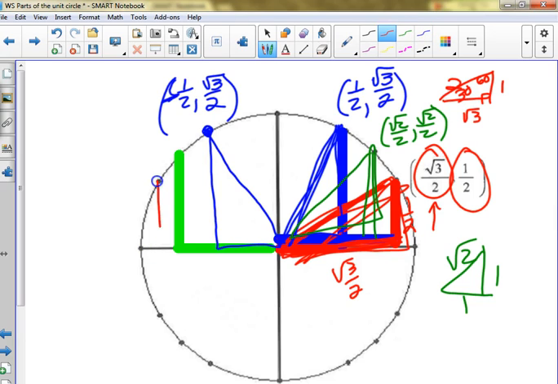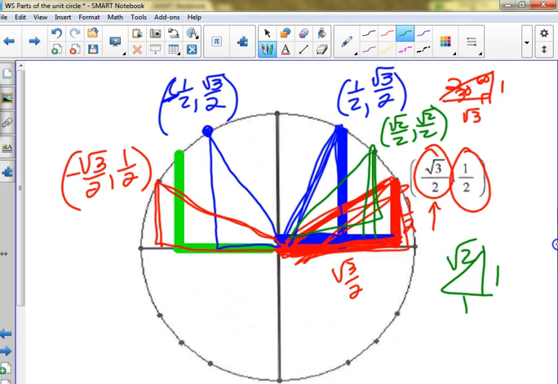This triangle down here, I'm skipping to this one, is red, right? Matches up with this one. It went left square root of 3 over 2 and up 1/2. And the green one in between? Left square root of 2 over 2 and up square root of 2 over 2. All right, that symmetry continues.